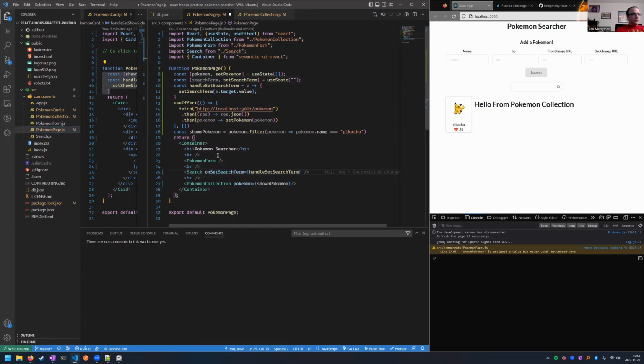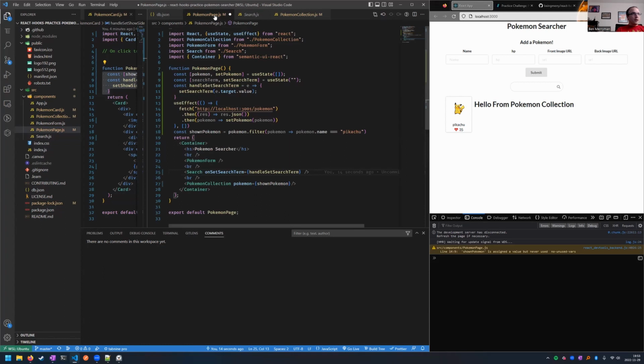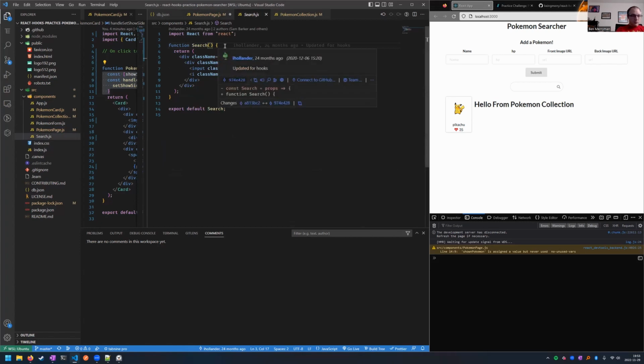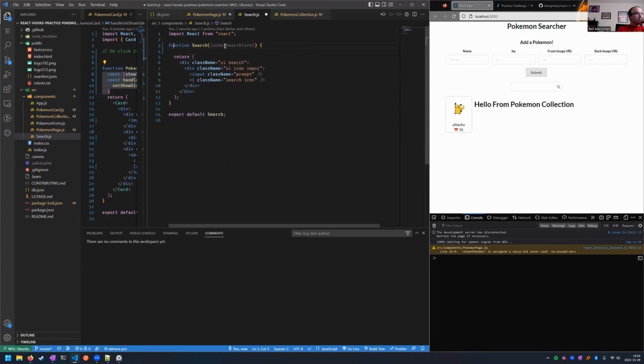Okay, so now if we go down to the search, we need to pull that prop down. So onSetSearchTerm at the search level. Geez, Tab 9 sometimes. I feel like that's not what I want to do though. So onSearch, onSetSearchTerm. What we're going to do is create a controlled form on this input.